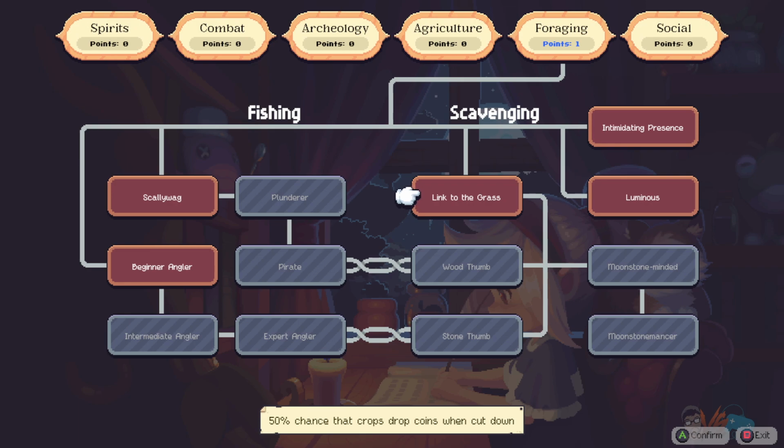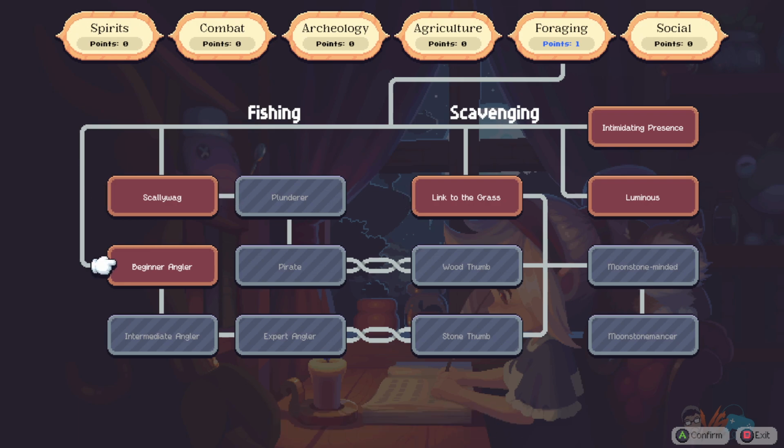Scavenging. 50% chance that crops drop coins when cut. Okay. Scallywag. 5% chance to catch a treasure. More likely to catch silver. I think this one's kind of nice. 10% chance for a treasure chest. 15% chance to go to wood thumb. Trees drop more wood. Cool. Yeah, we'll have a chance.